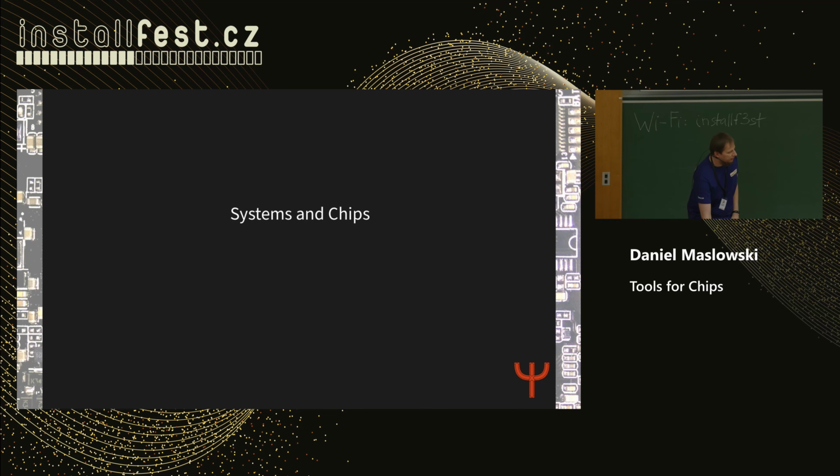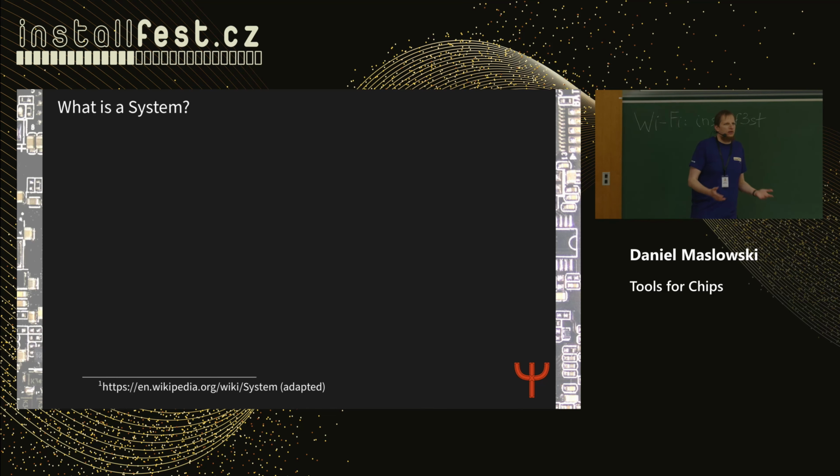So yeah, systems and chips. If you want to know what a system actually is, you find lots of different definitions, and that is because it's a very ubiquitous term. We don't only use it in computer science, but it's also used in other places. It can also be politics, right? There are people who say, "Hey, fight the system" and stuff like that. That's not the kind of system we're talking about today, but it's going in that direction in a very, very general sense.